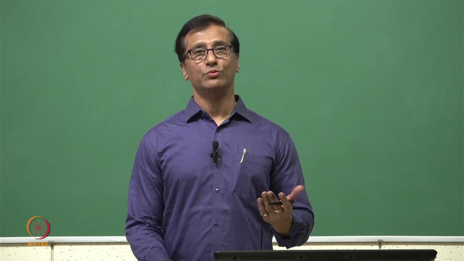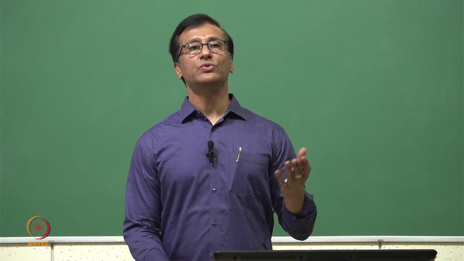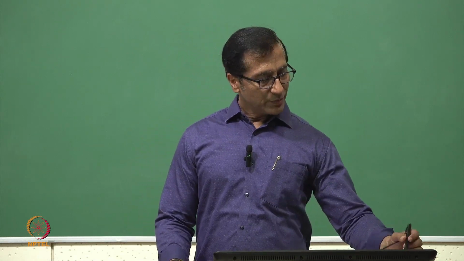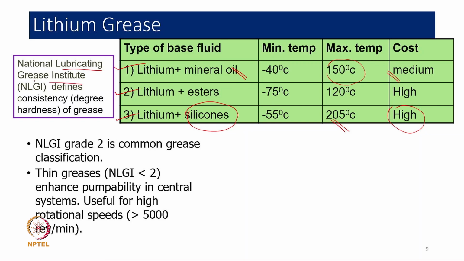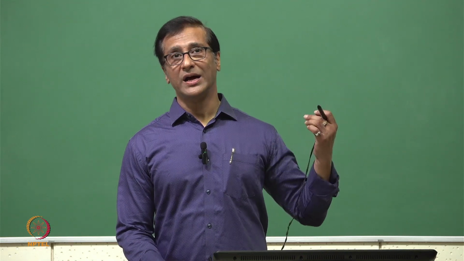Now, how do we quantify grease? Which grease is thin, which grease is thick, because we have been talking about thin film lubrication and thick film lubrication. How do I quantify this? For that purpose, the National Lubricating Grease Institute has given a method, and what we quantify we call the NLGI grade. Basically they check the consistency, or in other words, the hardness of the grease. The harder the grease, naturally the NLGI grade will be on the higher side.